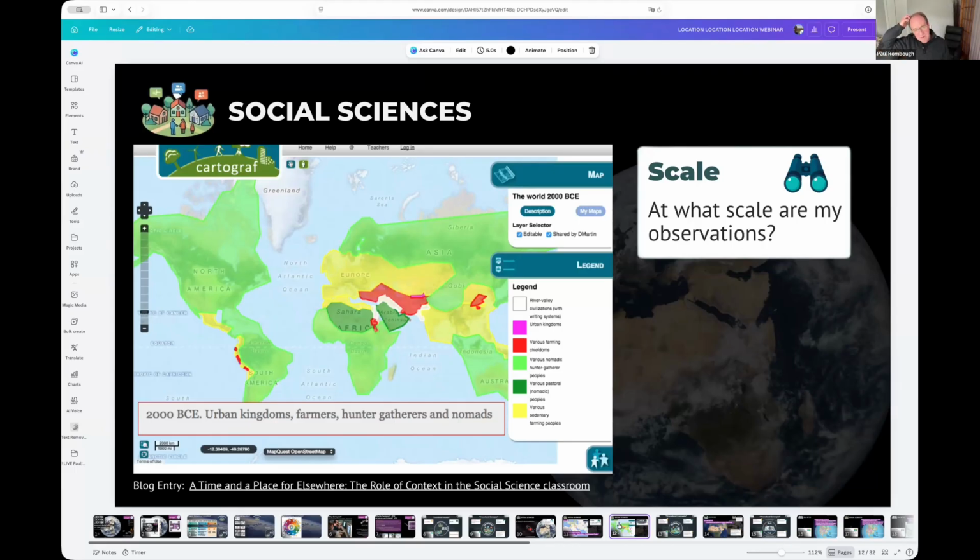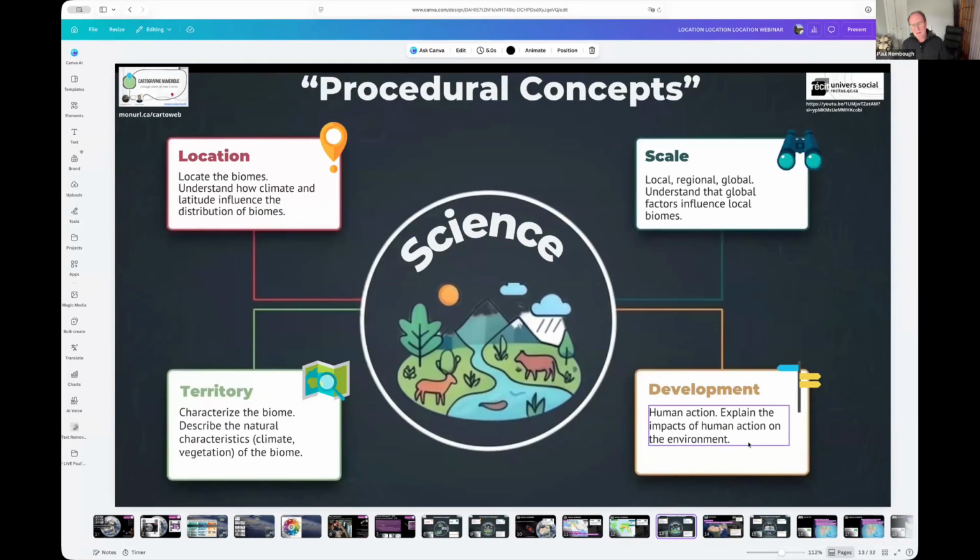And this is around a similar time period to the times of the first towns and the Neolithic age, but around the world. So you can see various farming kingdoms, various nomadic hunter-gatherers, and he would show this to his students and was able to communicate at a different scale, but during the same time period. So I thought that was an interesting example of how a teacher could use scale and use Cartograph to communicate something different.